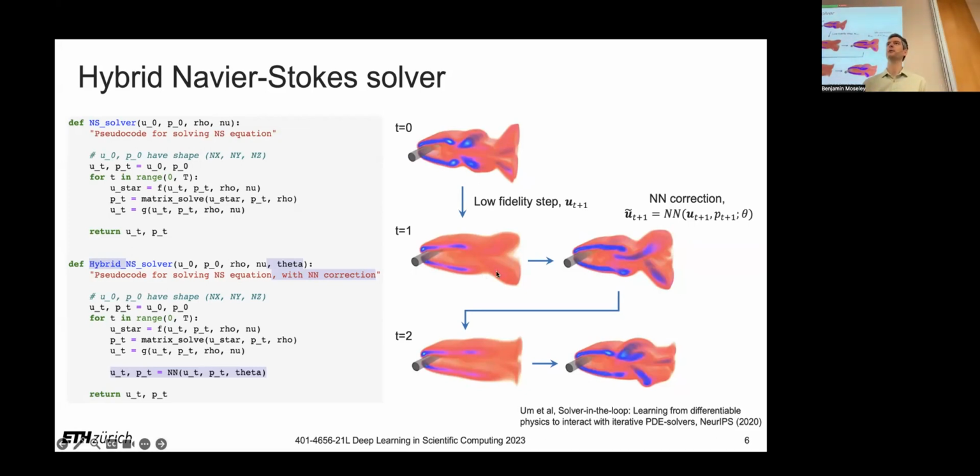And so what we said is we would put a neural network inside the inner loop of that solver, and we would get it to correct the low fidelity step at each time step. So this neural network is interleaved inside of the traditional solver. You can see it in the code here. We take the output of the solver and we correct it inside that for loop. And we hope that if we can train the neural network, the solver will be more accurate, but still fast, because it only needs a coarse grid to model the solution.